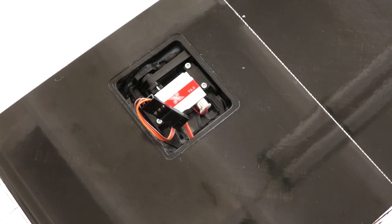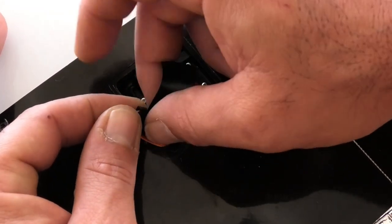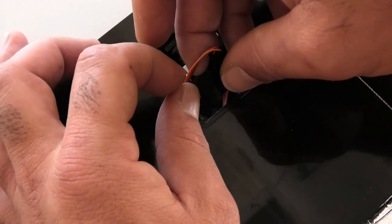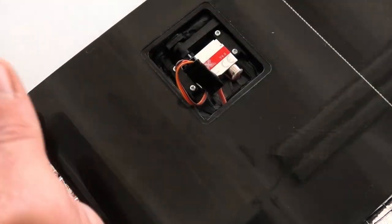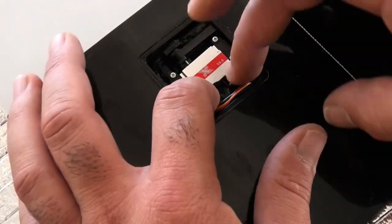take a piece of electrical tape and wrap it over these connectors so they don't come loose and also they don't short on anything, just in case. And then we gotta tuck this guy in the bay, and I think like that will be perfect.